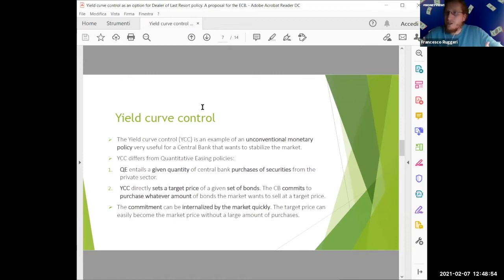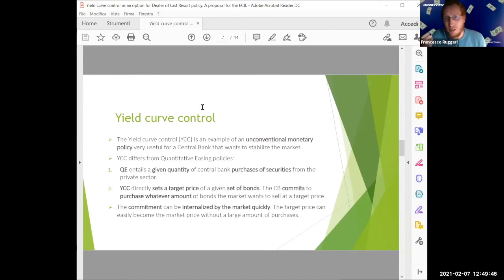But this is costly in terms of balance sheet expansion. So you don't know how much expansion you need as a central bank. You may need a little expansion of your balance sheet, or you may need years and years to stabilize your yield curve in some particular portion. Yield curve control directly sets a target on the price for a given set of bonds. So with yield curve control, you decide the type of bonds that you want to target, the price that you want to target, and then let the quantity adjust. The balance sheet of the central bank in this case is free to increase or decrease given the price that you want to set.